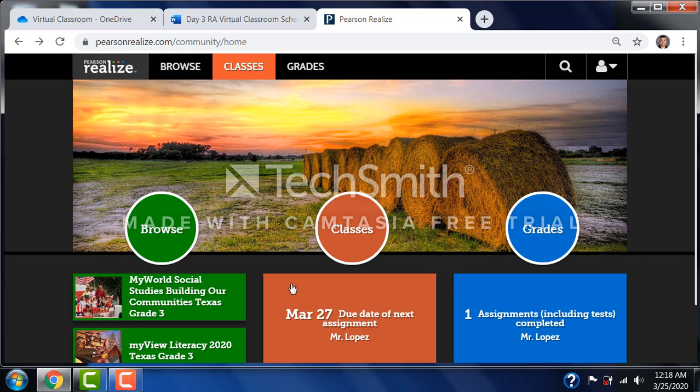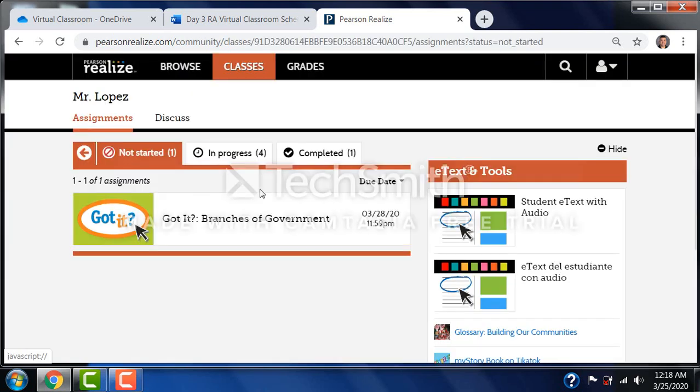For Mirror, avoid clicking on any one of these. It's going to take you to other sections. We want to go to the sections that says classes. That's where the assignments will be. And they're only going to show up the day of that assignment. If I didn't do it that way, you'd have all this week's assignments, and it gets a little bit messy.